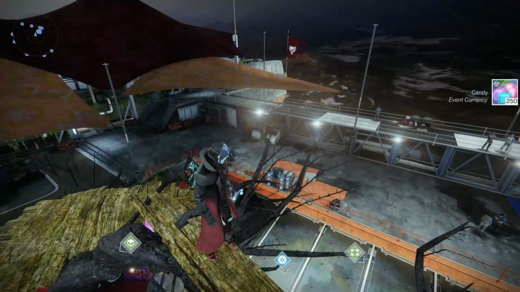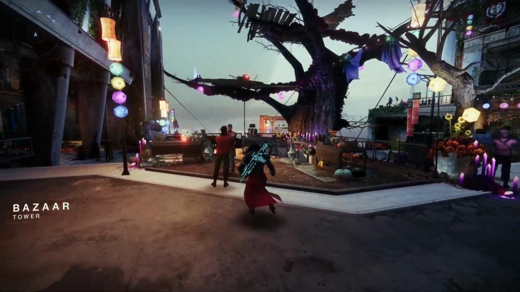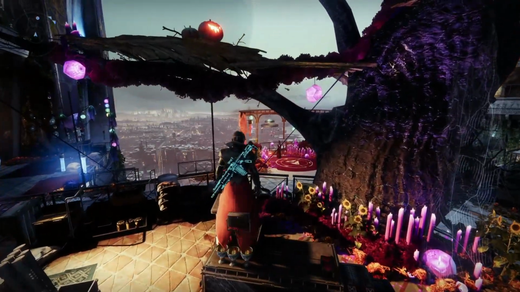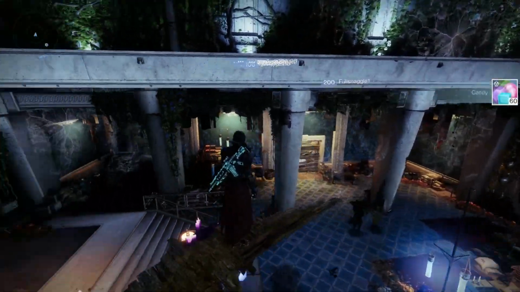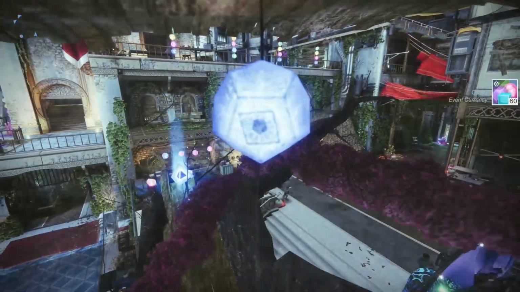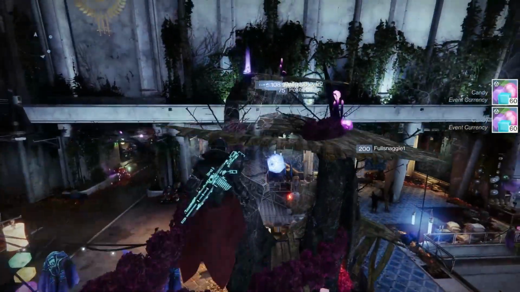Now you want to next bugger off over to the Bazaar, where Ikora is, and there's a second tree there as well, and there's a few candies on this baby here. I found that getting onto this desk and then mantling up like this is the best way to do it. So we've got one blue one there, and then spin around and you can see one stuck just up there. Let me just get that, and then we'll turn around, and there's a purple one there at the top.